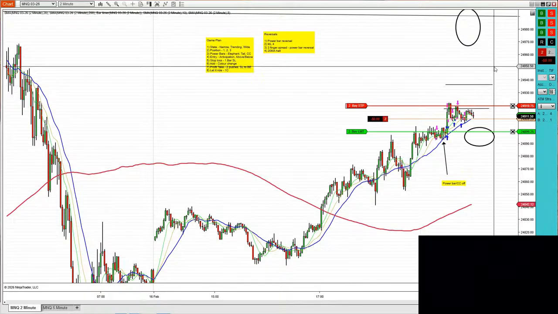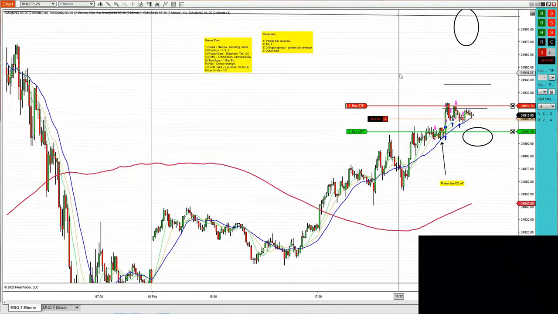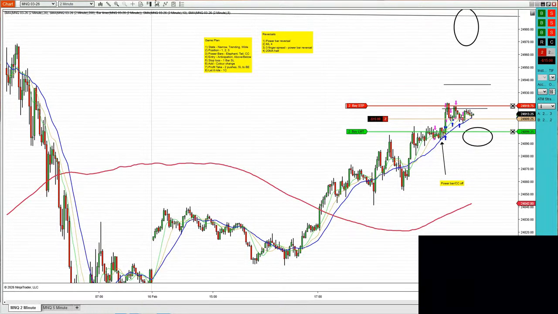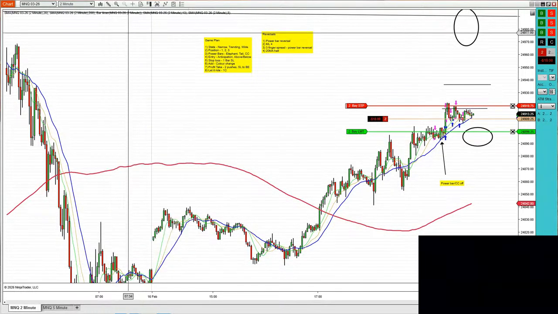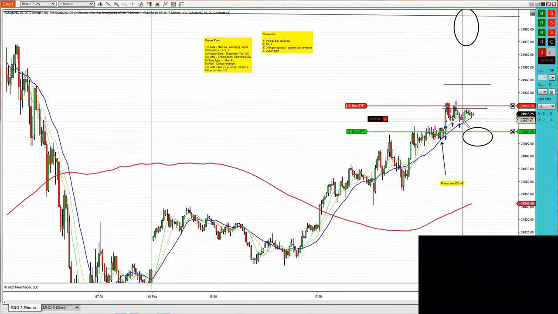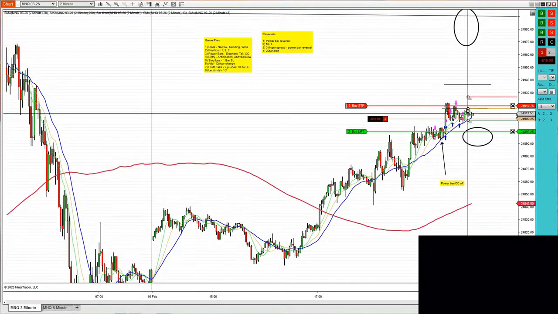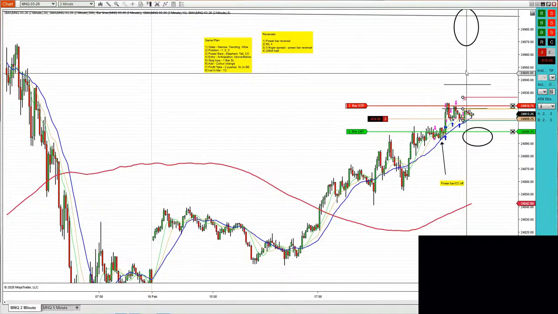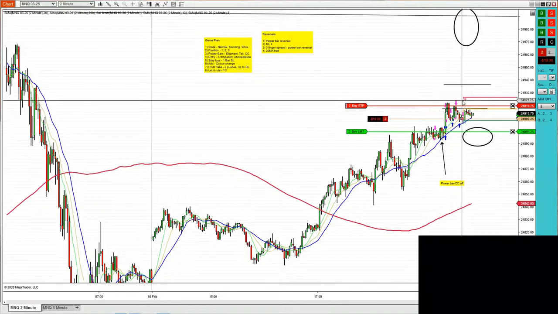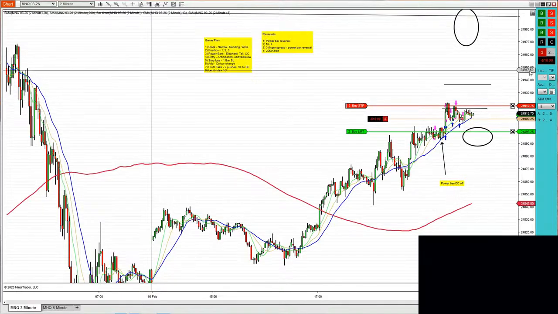So maybe if somebody wasn't in long or short right now, the better entry might be take out this bar and go short, or take out all of that data towards the left and go long. If somebody was a little bit undecided.